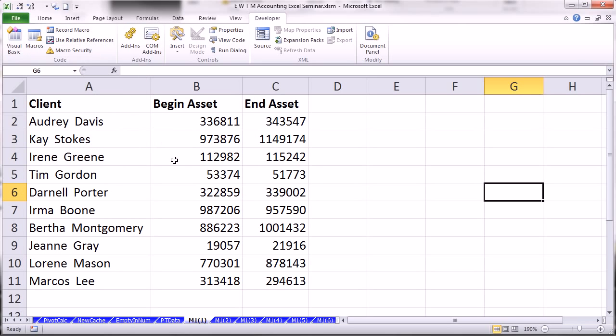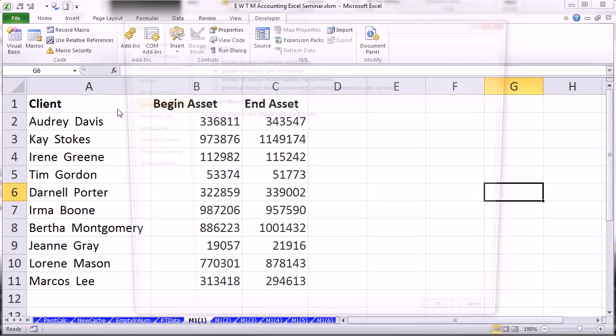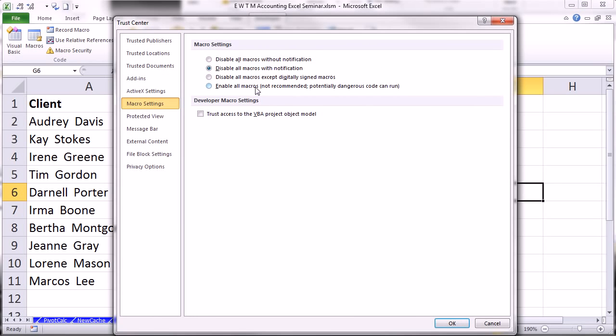Here, we're going to keep it absolute. This report, we get it. It's the same size. It's always in the same set of cells from A1 to C11, so we can use absolute. Macro security, if we click here, you get to choose your security level. In general, you want to disable all macros with notification.